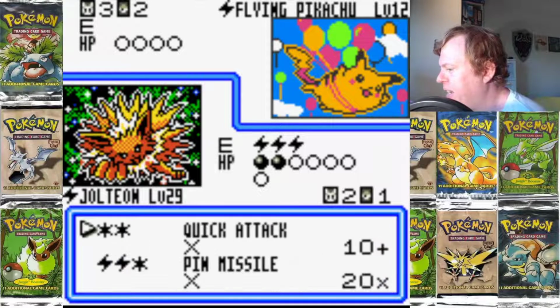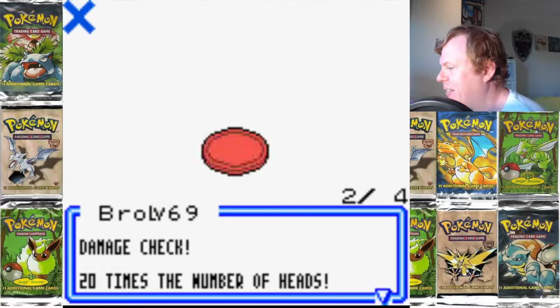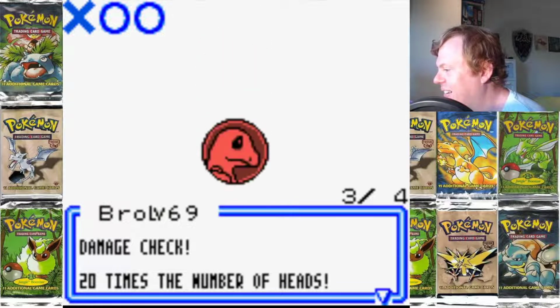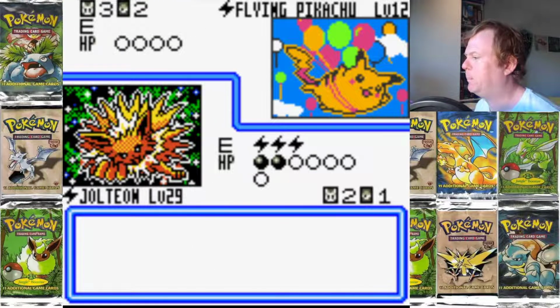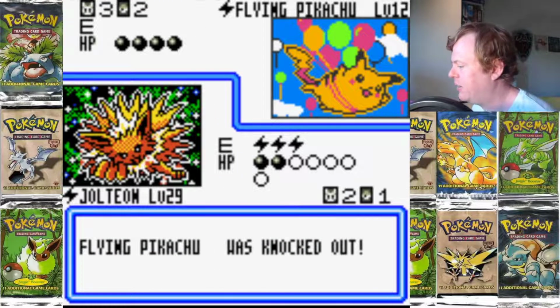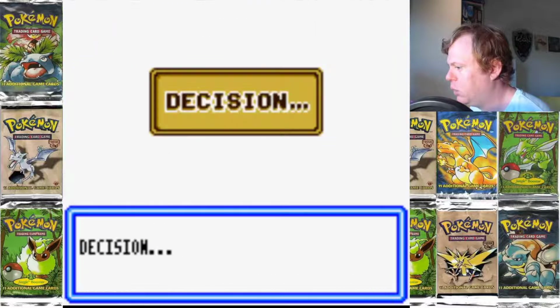Because this way, I only need two heads. I just need two heads. That's not one. That's one. Yes! Okay. Oh, we've got him. We've got him. Ladies and gentlemen, we got him. Okay. Whew!